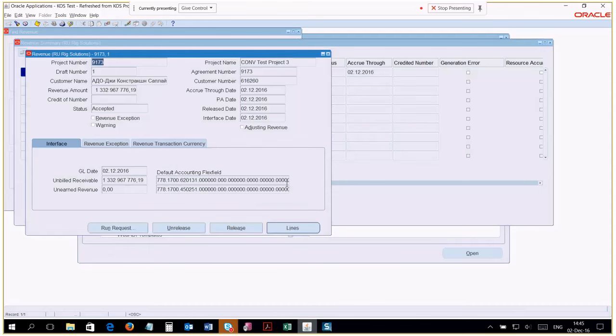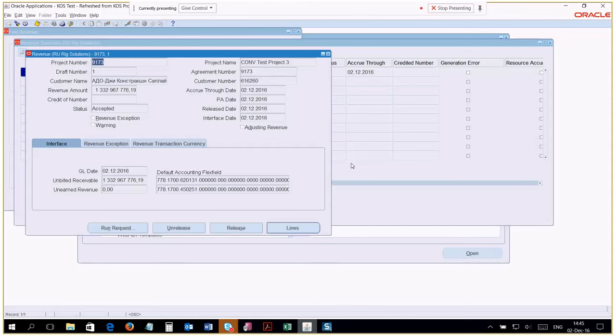On a monthly basis, I guess, or maybe on a weekly basis, we should run a project request for a POC project, which gives us POC revenue recognition events, based on attributes of projects and contracts.